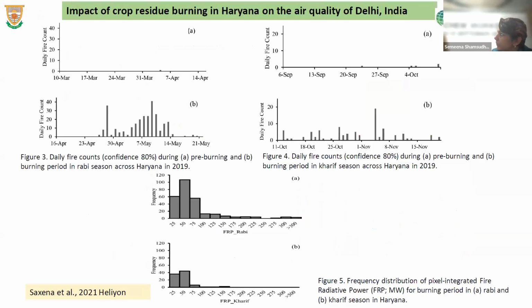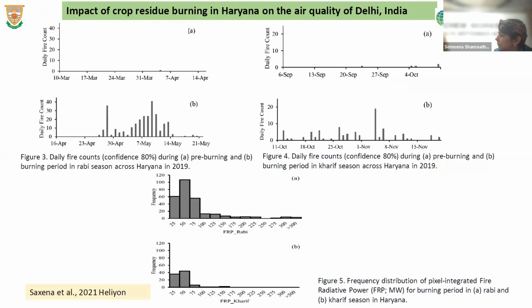So this is one of the studies highlighting that crop residue burning from Haryana is also impacting Delhi's air quality, especially during the Rabi burning season. Mostly these studies were previously focused on the Kharif burning, that is during the Deepavali period, the main festival in India, during the October to November time. During Deepavali, there can be mixed sources because of the local sources due to Deepavali, and also at that time the Kharif burning is there. So both the sources were there.